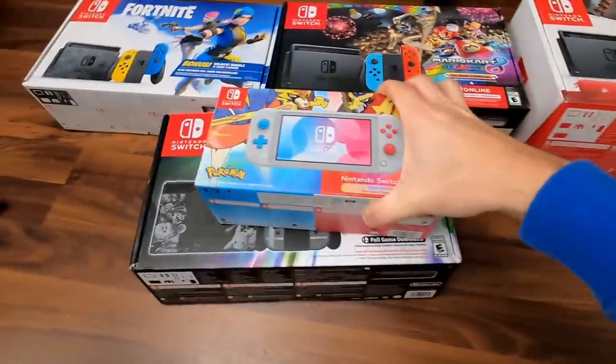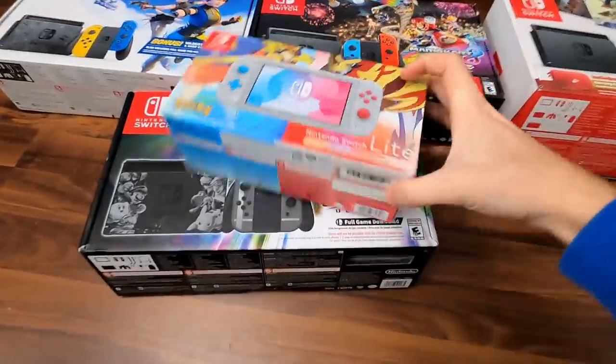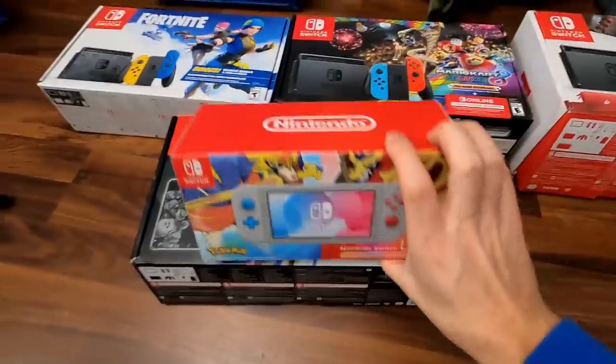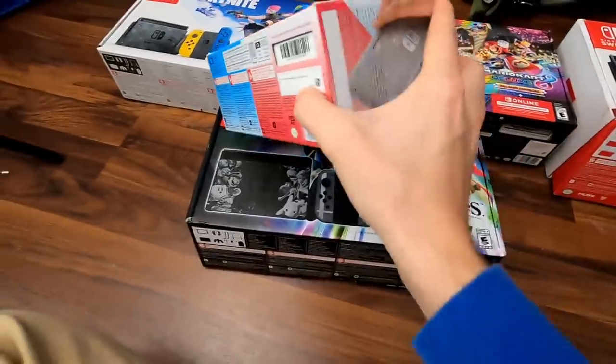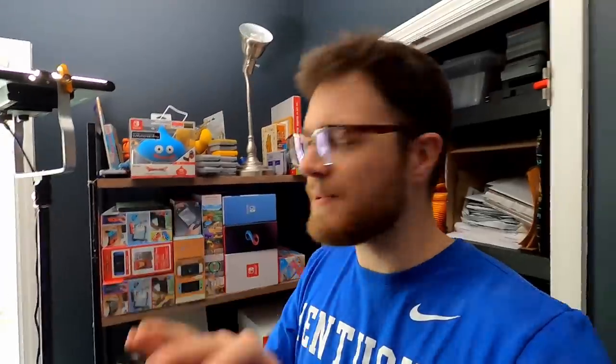Last but not least, we do have a replacement Pokemon Edition Switch Lite. This one is still in the original plastic wrap and has been used very lightly and taken care of very well — the box is pretty much immaculate. If anyone is concerned about what the Switch shelf is going to look like from now on, fear not — I have much better plans. It's just going to take a little bit because I'm waiting on other elements of the office rejuvenation project to complete the actual shelving for all those systems. We just got to be a little patient and take it one step at a time.